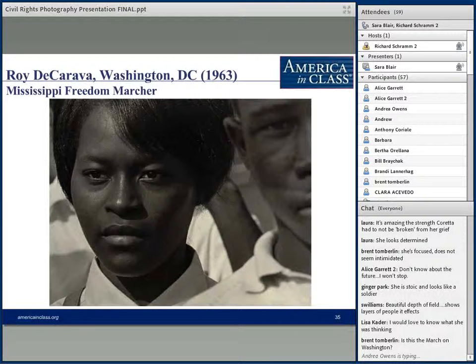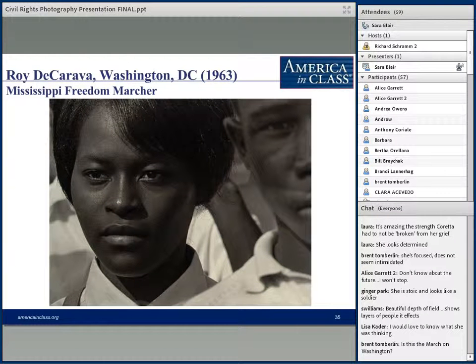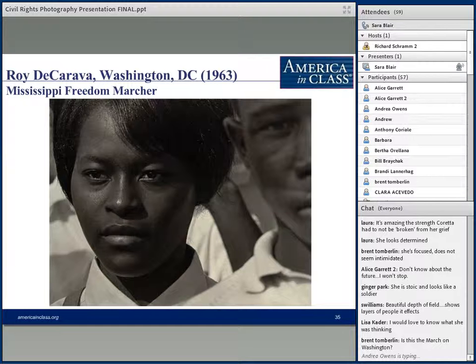I think she has on a dress, kind of a standard issue uniform. And so that feeling of solidarity, of uniformity, the extraordinary way that de Carava has of suggesting both her intense individuality and also this sense of a collective or a crowd that we've picked up on, all in this very tightly framed photograph where we really only see three or parts of three people. And yet that sense of a movement behind her and beside her and around her, I think, is very palpable.